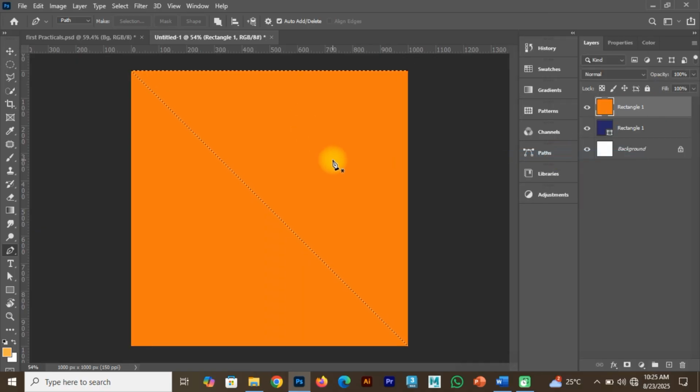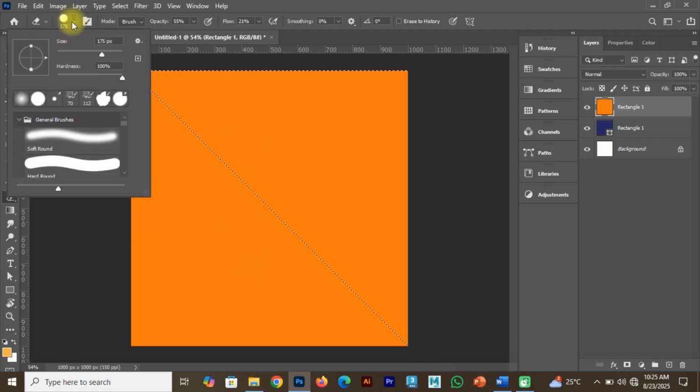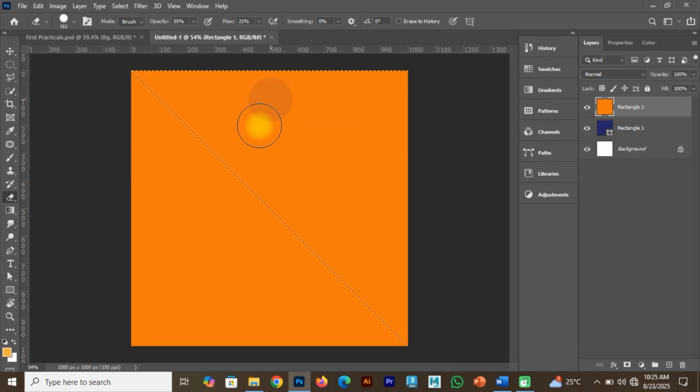All right, so we'll get our eraser tool, which is here. Make sure it's on eraser, not background eraser. Click that. You could use your square bracket to increase the size of a brush, or you could come here and increase the size of a brush from here. So that is that. Let's move on. Okay, when I clean, if you see what I'm doing now, I'm trying to erase.